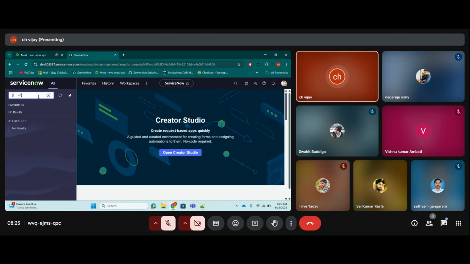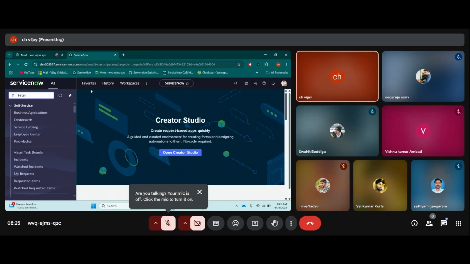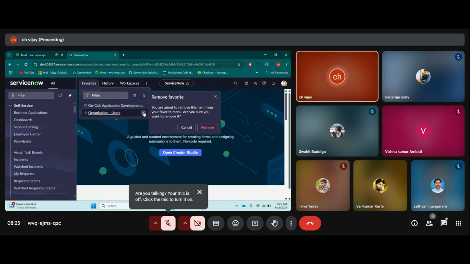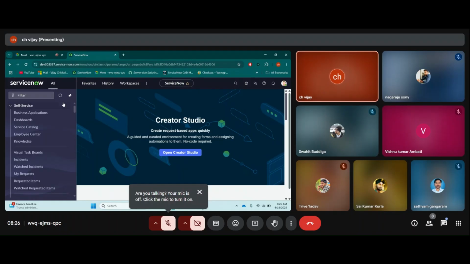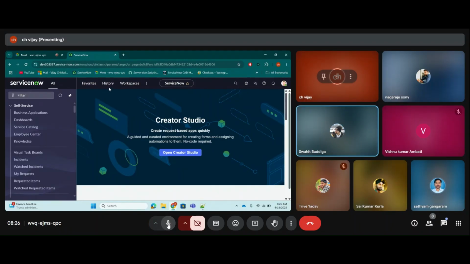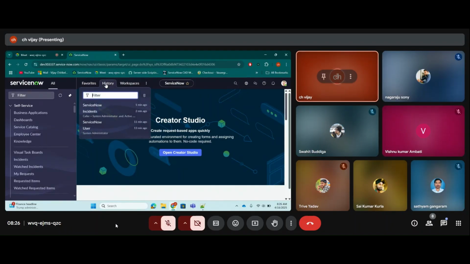It is similar to our mobile phone contact list. Normally you keep some contacts as favorites, similar to that. If you want to navigate to some place every day, you don't want to type it every time. You can click on favorites and go there. You can also remove it by clicking on this. Is it clear, everyone? Any doubts here? No, that's good. All good. Next, history.